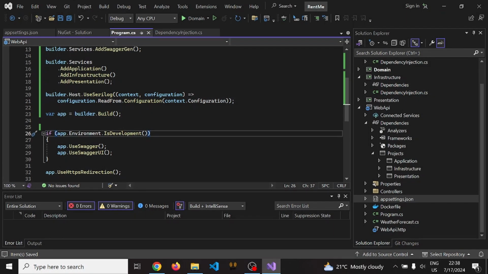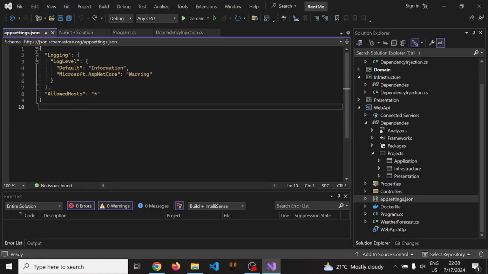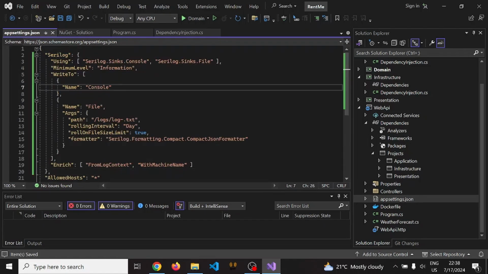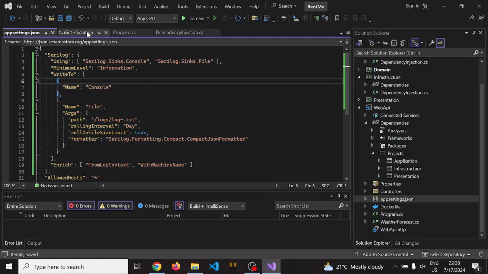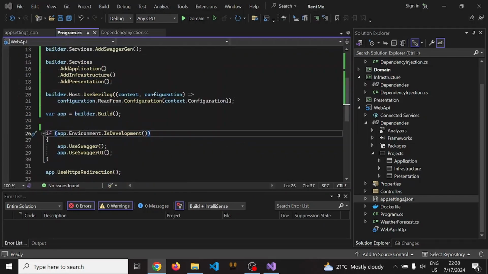And now we need to set up our logging in our app. So now after we added Serilog, we need to configure it in the configuration. We will go to the settings, and I'm going to paste some configuration for Serilog. With this we set what level of logging there will be, where the logs should be stored, some formatters, and things like that. For more information on what it does exactly, you can look it up on the internet. Okay, now our logging is set up.